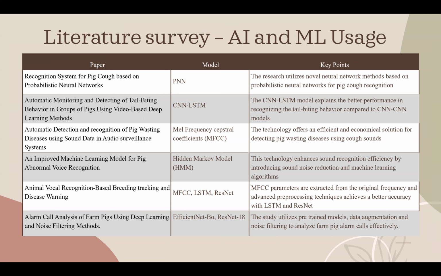We also have MFCC and LSTM ResNet models where vocal recognition is used for animal disease classification. Various MFCC parameters are extracted from the original frequency of the audio cough sounds, which improves the accuracy of the systems. The last method, EfficientNet and ResNet, employs deep learning models for filtering the noise of the audio sounds.